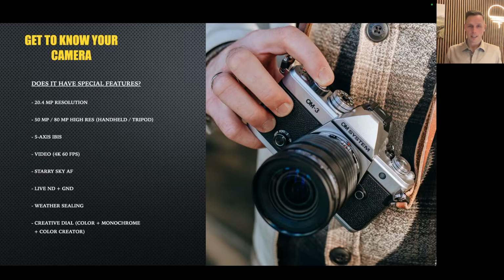So, depending on what camera you have, or what camera you want to play around with, check out what features it has. In this case, we have the OM3 camera. It has the 20.4 megapixel resolution, but it also has the capabilities to do 50 megapixel or 80 megapixel high resolution shots. Handheld, it's 50 megapixel, and 80 megapixel with the tripod function.